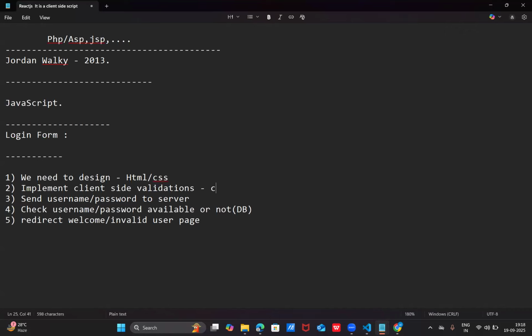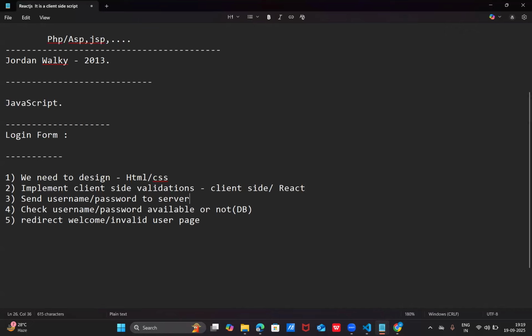Next one, validations. In the validations point of view, we are using what? Client side script. So here we are using React. That is the second step, client side validations, right?